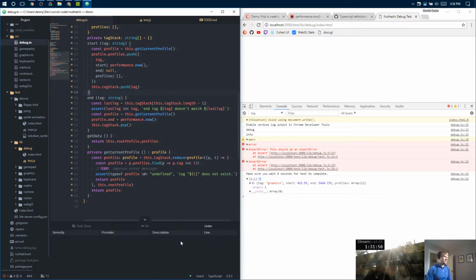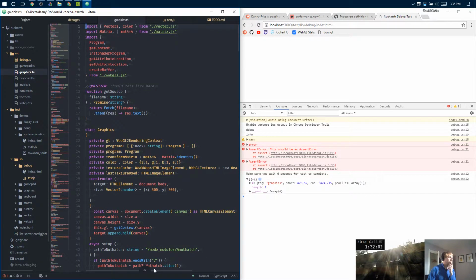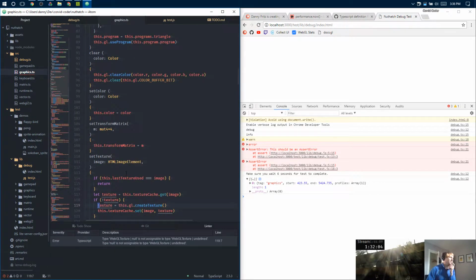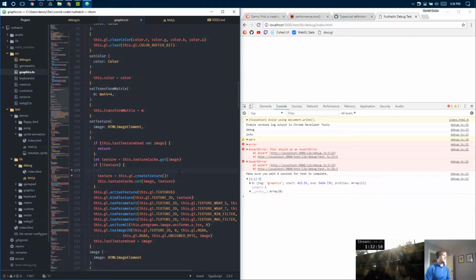And then let's fix this other linter error while we're at it. I wonder where that's at. Oh, I know, it's in graphics actually. Okay, so it's saying texture, and then we'll just say FIXME for now.